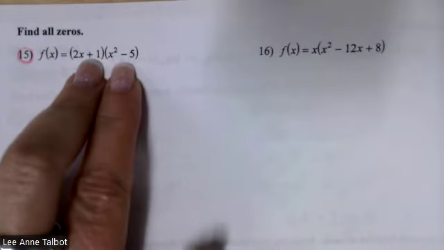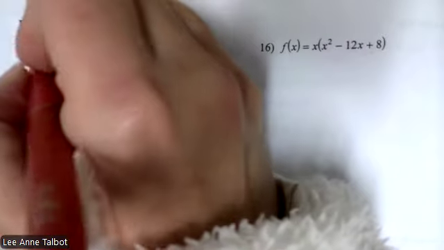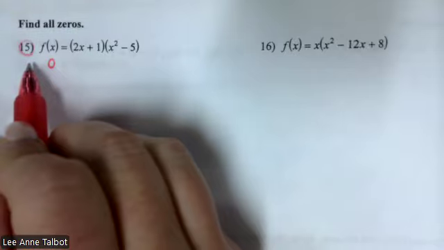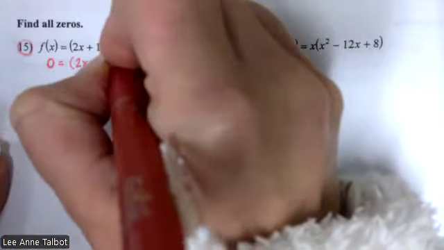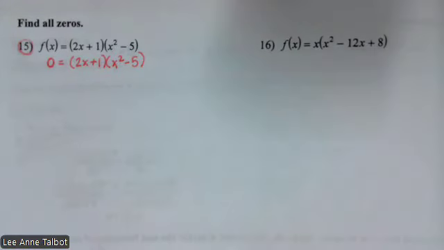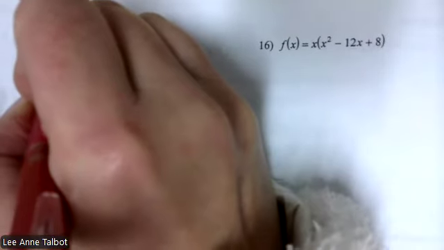So it already has factors, roots and solutions. Okay, when you're finding all zeros, you take y, and everybody in the class should know f of x and y are the same thing. You take the y and equal it to 0. This is what you did in the first problem of the homework with that quad formula. But this one's all factored for you, which is great. So then set them equal to 0 separately.